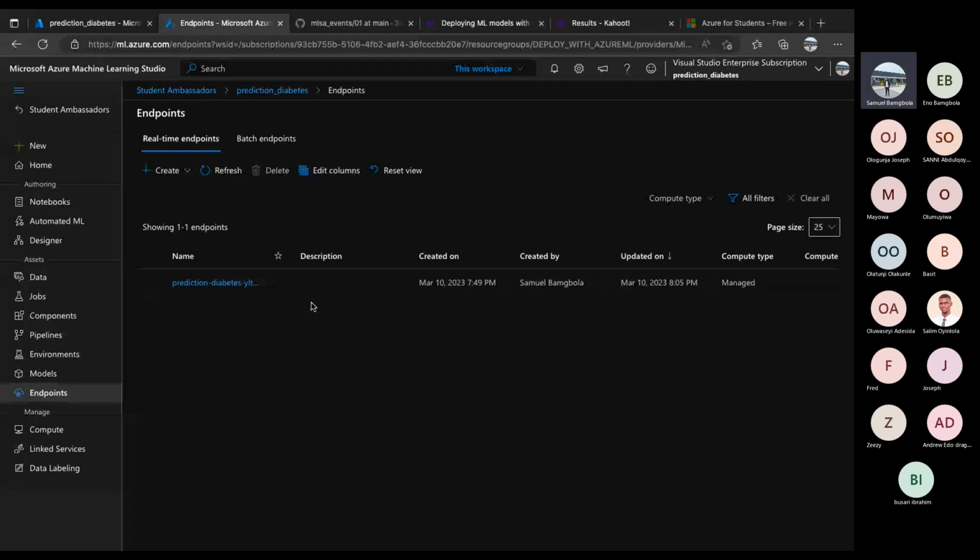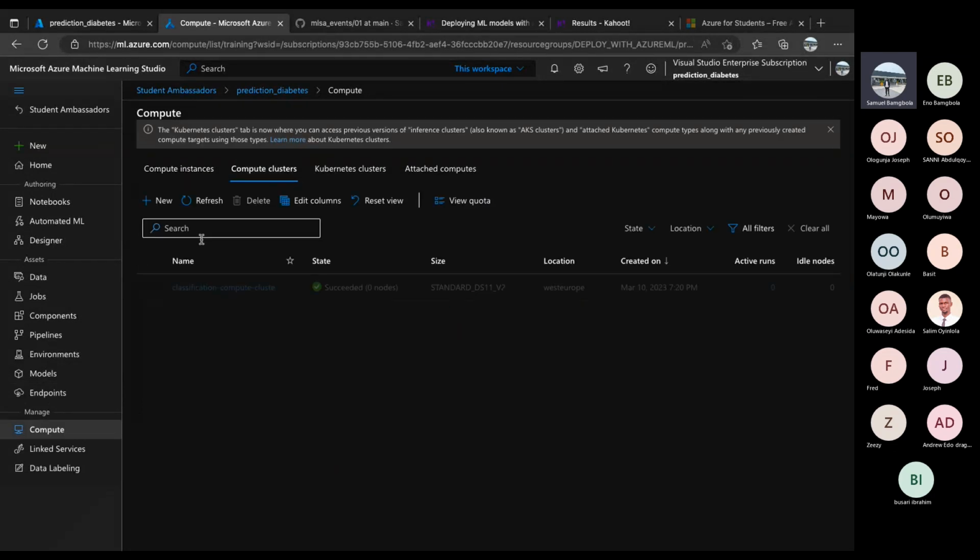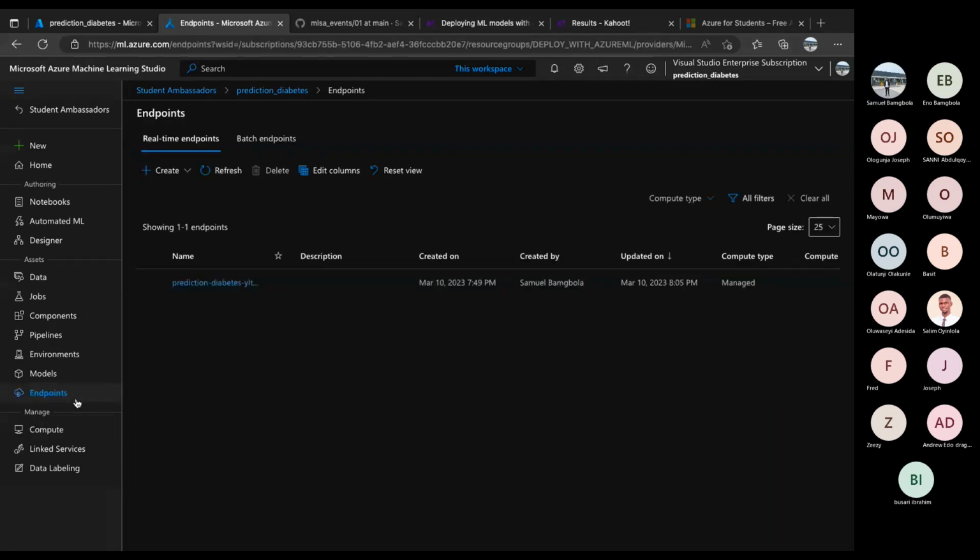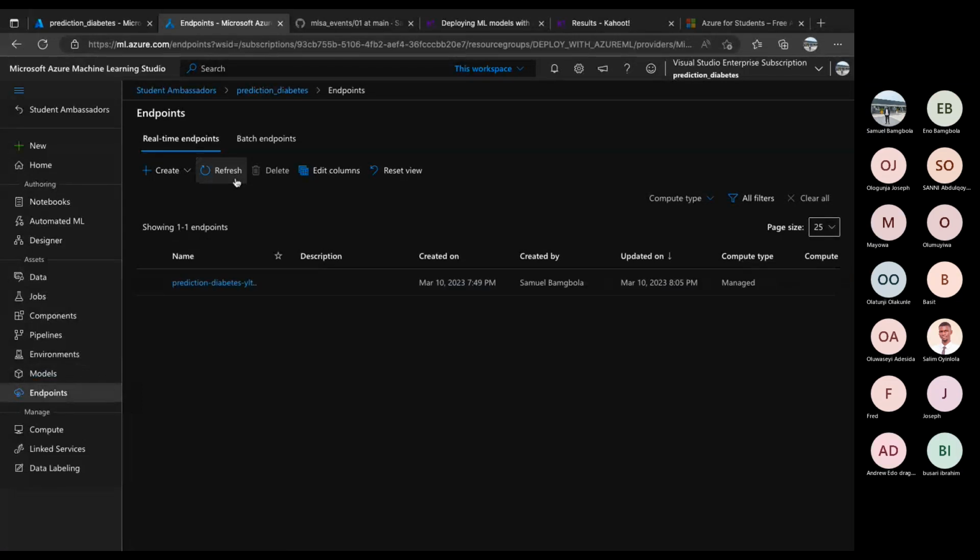Okay, so I'm waiting for this endpoint to get deleted, and then we would just delete this compute cluster since we're not making use of it. You can just refresh.